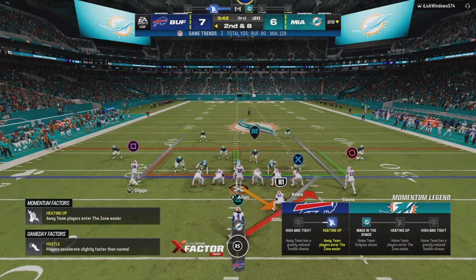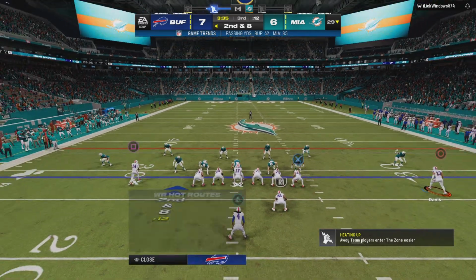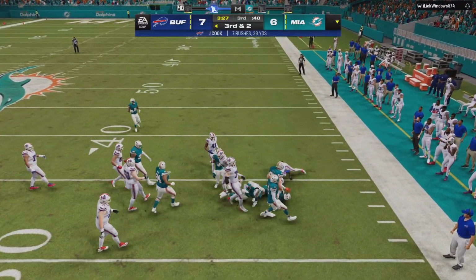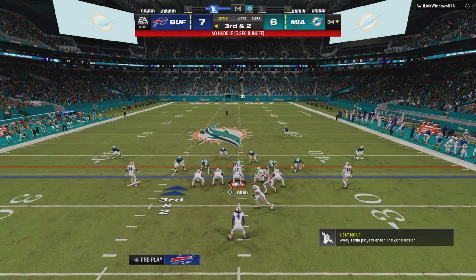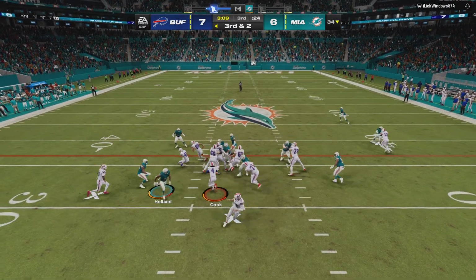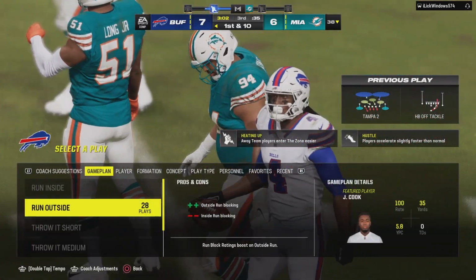Got it here at the 29 on 2nd and 8. Now Cook running right. And give him 6 yards here as he's stopped near the 35 at the 34. Looking to speed things up here, going with some tempo. They'll run it. Here's Cook. And he's going to have the first down at about the 38. They're able to convert with a gain of 4.